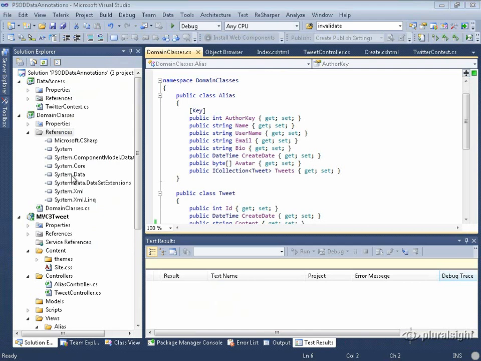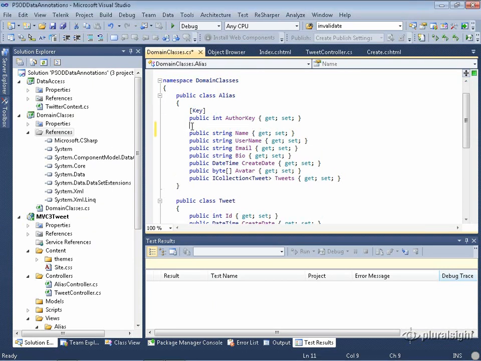The next annotation I want to show you is Required. Required is also part of the original assembly System.ComponentModel.DataAnnotations, not inside of the EntityFramework.dll assembly. So Required does what you would expect it to do, which is to tell Code First that whatever property it's set on is a required property. So let's take a look at how this impacts the database and also our application.